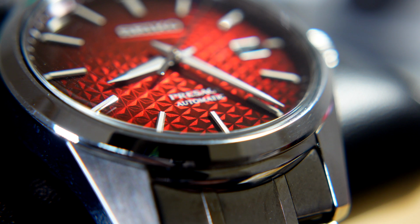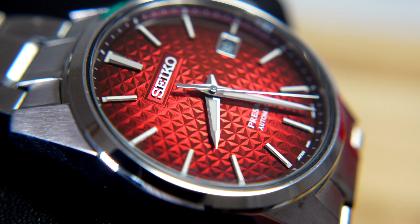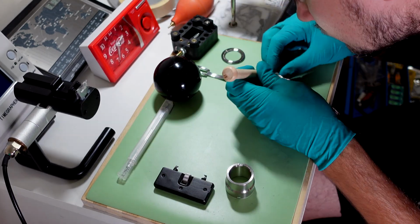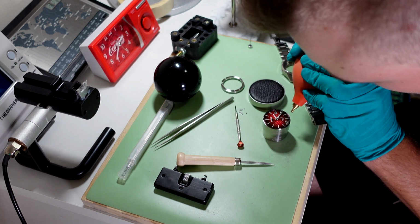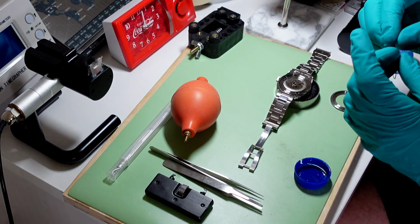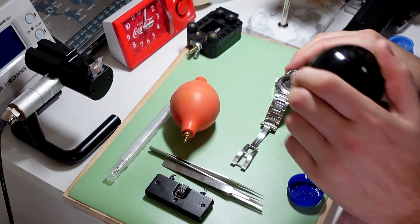But I have got to give the watch back to my former colleague. Unfortunately, he knows where I live, so I can't hold on to it too long. But let's come to a conclusion on the red dial discussion. Oh, and before I forget, the white fibre on the dial. The fibre is gone, the dial is clean.